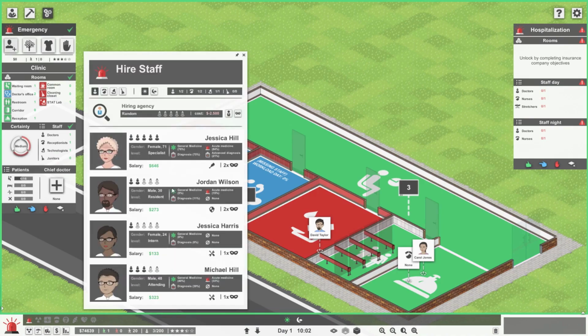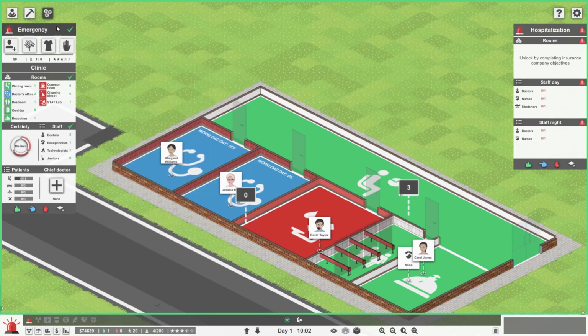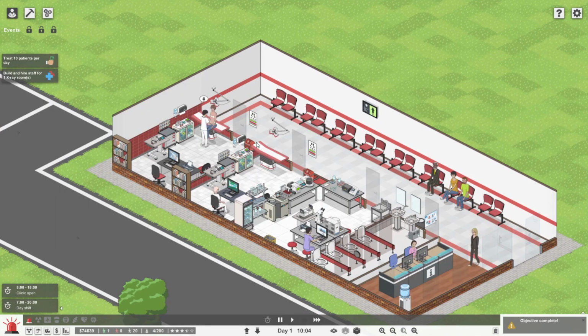Let's grab one more doctor. Advanced diagnosis. Maybe we should get a bit of a better doctor here with some good diagnosis skills. Acute medicine, advanced diagnosis, general medicine. Yeah, I think that's what we're going to do. We're going to grab Jessica Hill, and she'll plop in there. Perfect. And there we go. So let's see that going. Next person is coming in. Nice. So we can treat a lot more people.